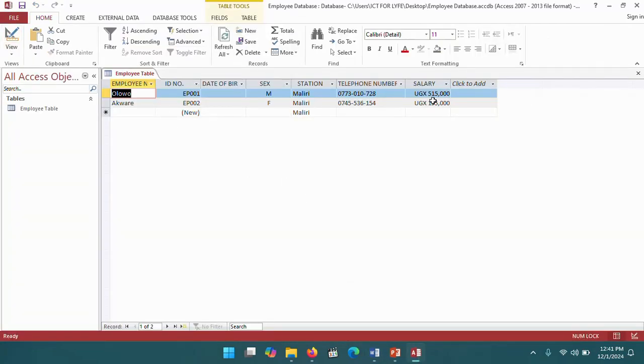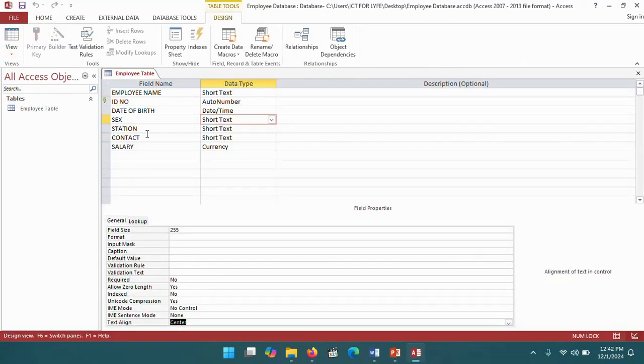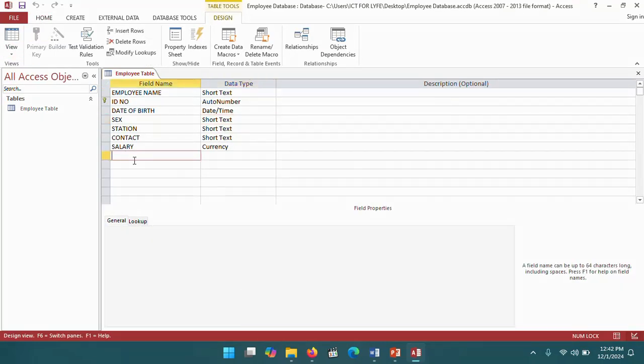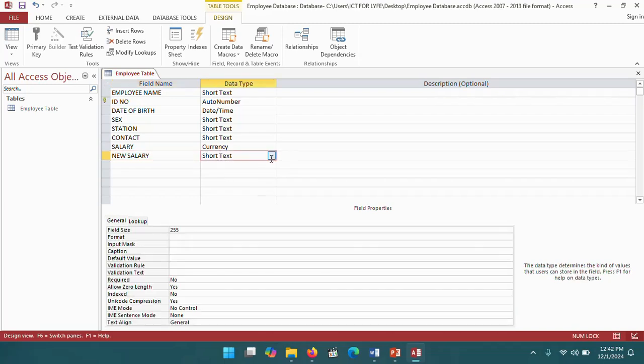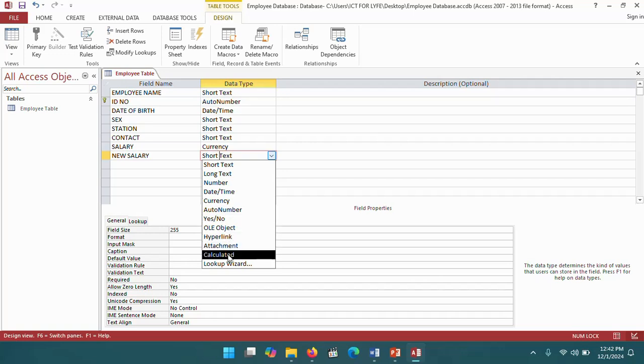So how do we add the field here? We must go back to the design view. Then we have the field name there, new salary, and I've been told that it is a calculated field. So that field must be calculated automatically. So under the data type, we are going to use calculated.